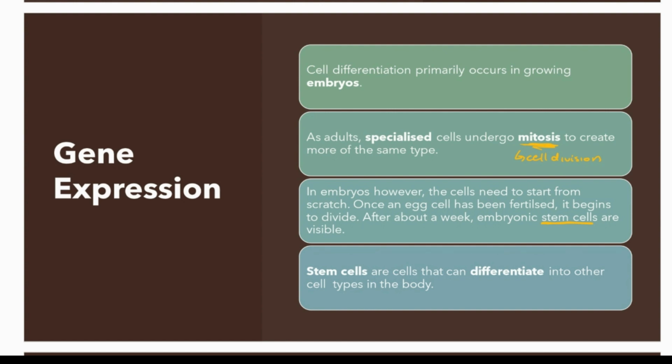There's a lot of stem cell research occurring right now, which pretty much means we're trying to figure out how we can make stem cells express and turn on certain genes to help the regeneration of cells in another person's body that have been lost. Think about burn victims and the skin they've lost. How can we use stem cell research to make those stem cells differentiate into new skin cells that aren't damaged like the other ones are? So think stem cells: they differentiate into other types of cells in the body.